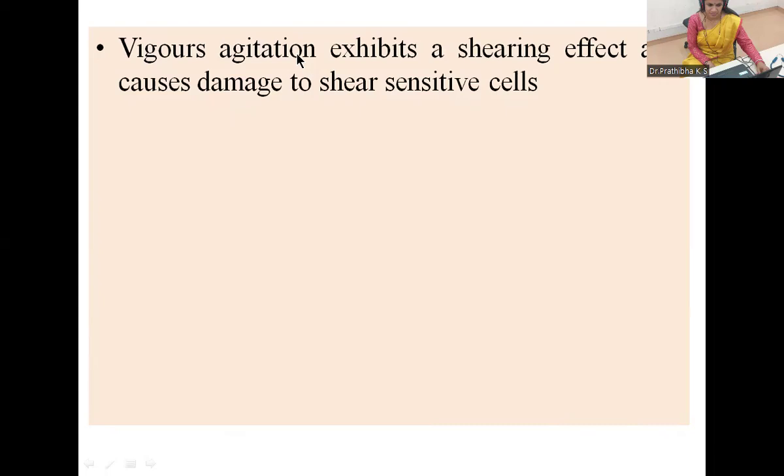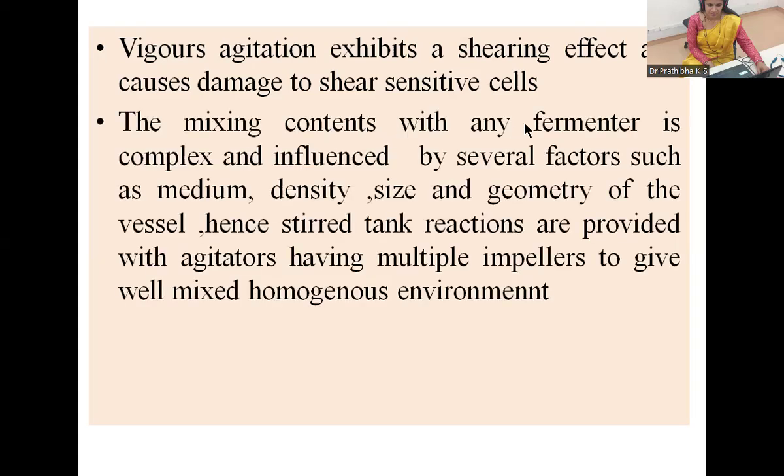Here, what happens? Vigorous agitation exhibits a shearing effect and causes damage to shear sensitive cells. Then, the mixing of contents in any fermenter is complex and influenced by several factors such as medium, density, size, and geometry of the vessel. Hence, stirred tank reactors are provided with agitators having multiple impellers to give a well-mixed, homogeneous environmental condition.